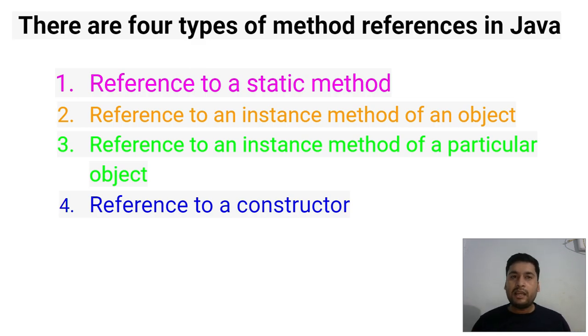In that place only we are using the lambda expression. And what is the lambda expression? Lambda expression is nothing but providing an implementation of the functional interface. So basically anyhow we are going to work with the functional interface. So these are the things we have to know about it, and these are the four ways we can use the method reference, and it's very important.